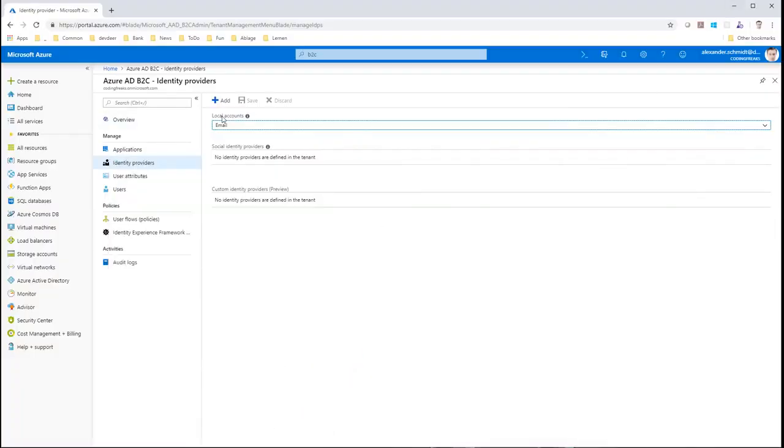Why? Because local means that this Azure AD B2C will handle those accounts, which means querying for an email address, which is the username and the email address in one step, and then managing those identities by itself, by Azure Active Directory B2C.